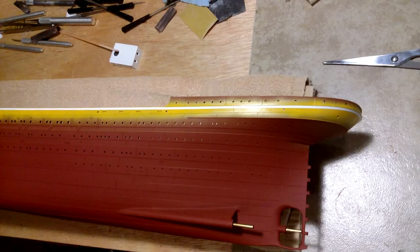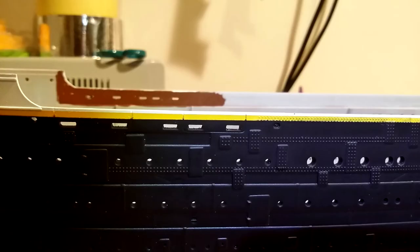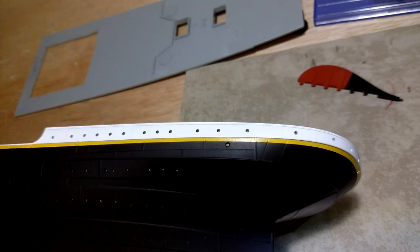I also had no major problems taping the midship area where the rivet and added plate details were molded into the hull. With the 2 mm tape in place, the yellow strip underneath would be protected when painting black below the tape and white above the tape. Once the white and black paint was dry, I removed the tape and a nice 2 mm yellow strip was formed, with only a few areas requiring minor touch-up work.